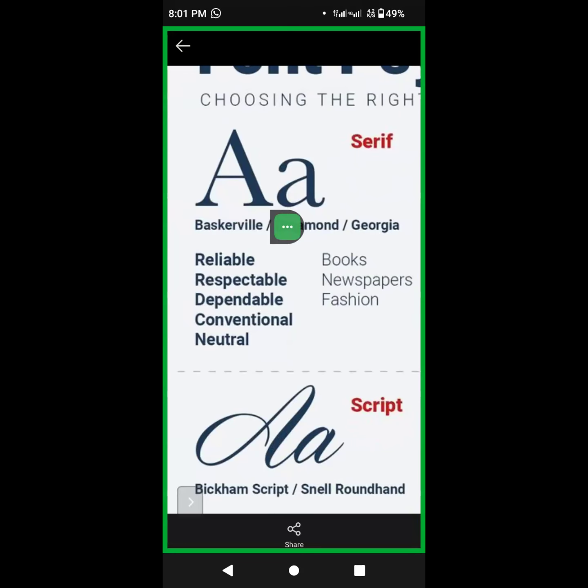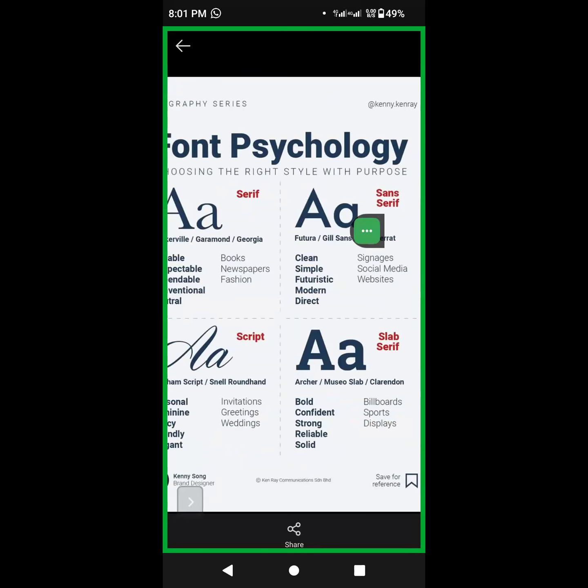And then we have script fonts. You see them in wedding designs or naming ceremony designs. That's where you mostly see them. They are called script fonts.